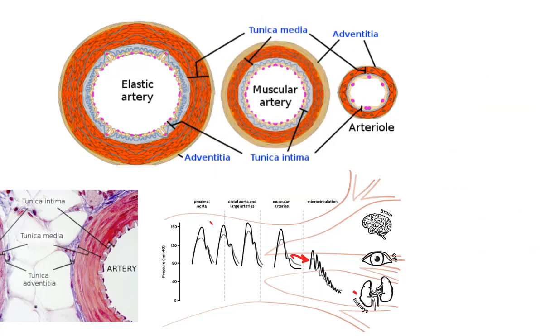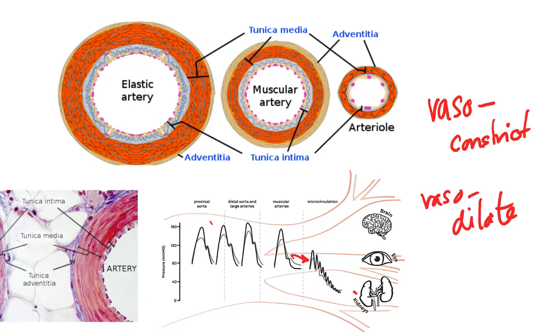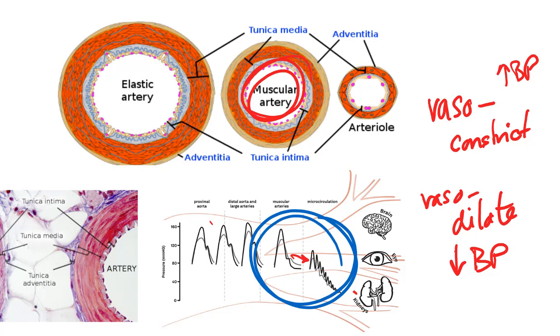So muscular arterioles have a greater ability to vasoconstrict or vasodilate. If we constrict, we're going to increase blood pressure. If we dilate, we're going to decrease blood pressure. So muscular arteries have the greatest impact on our blood pressure. The other thing they also do is they dampen pulsations. So they allow for huge pulsations that enter these muscular arterioles to steady out, so that way our organs don't get these high surges of pressure.